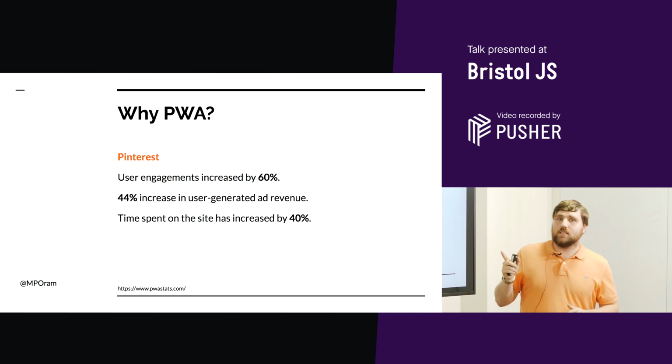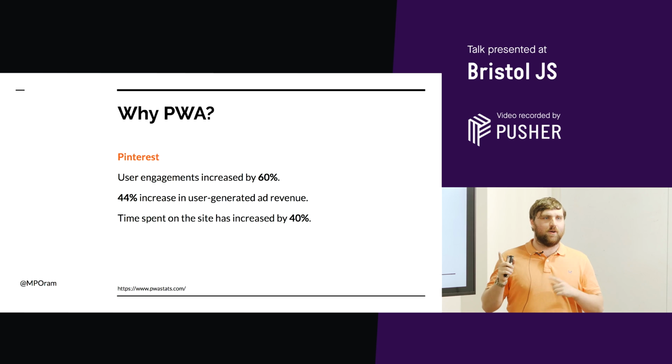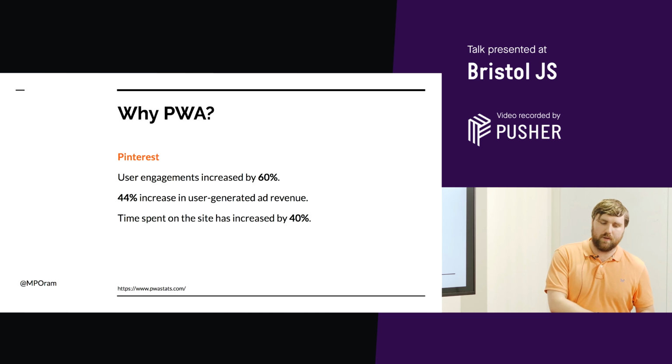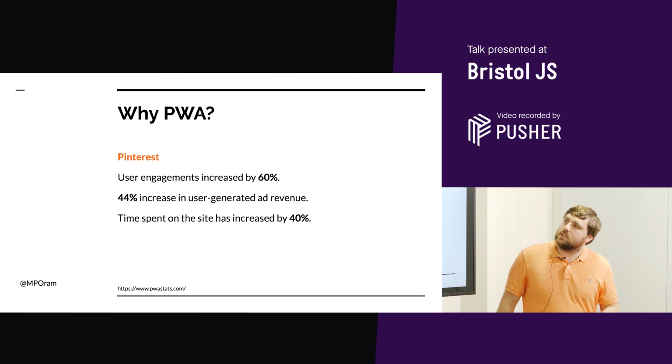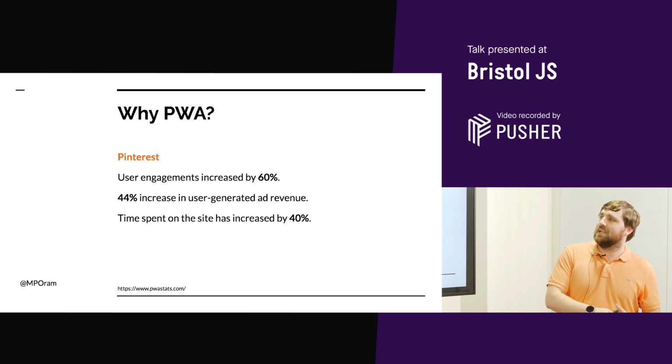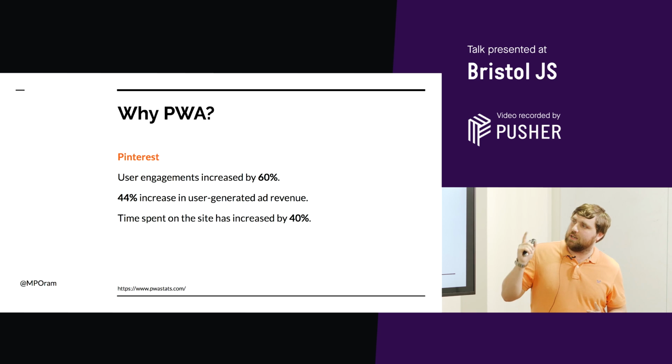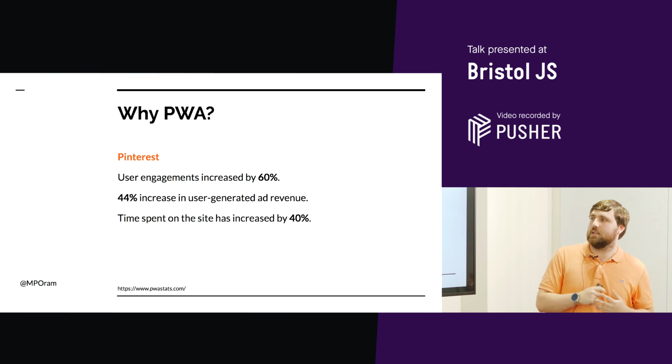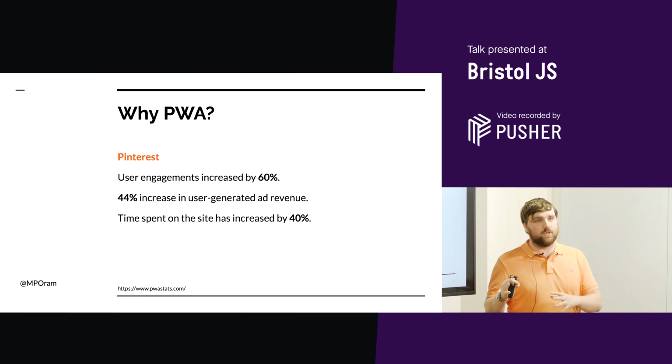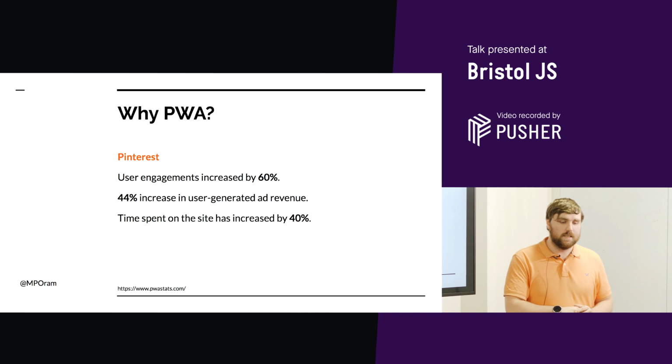Last one, Pinterest. We actually saw their logo earlier because they do have a React Native application, but they've also implemented the PWA tech into their web application, which resulted in a 60% user engagement increase, a 44% increase in user-generated ad revenue, and a 40% increase in the amount of time actually spent on the application. Those stats are versus the just normal web application, not versus the native one.